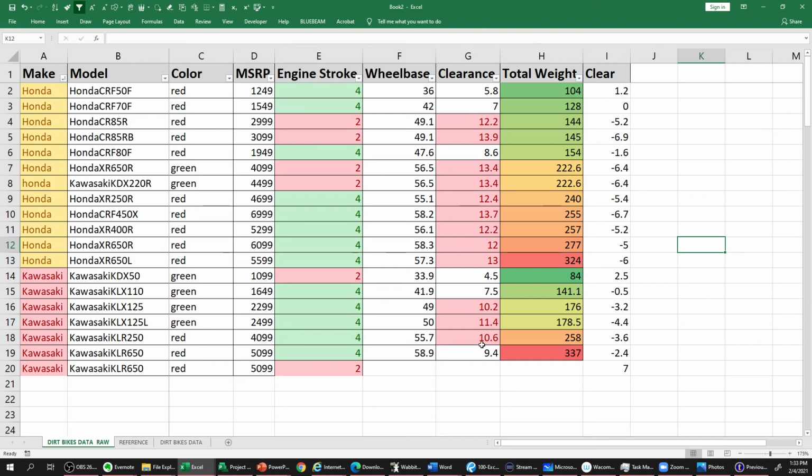You could do between 7 and 10, or less than 7. There's a whole range of things you can do based on what you want the data to highlight in terms of the automation of conditional formatting. There's a lot more that this can do, but I wanted to introduce it to you so that you have a sense of what it allows you to do.